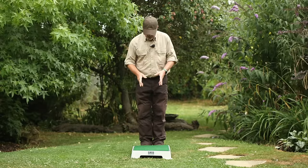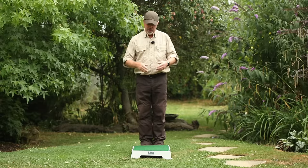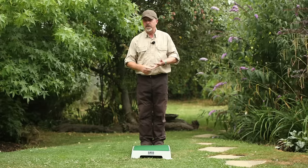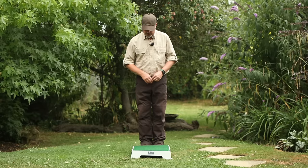Now, the theory of this board is quite simple. It has to be a nice place for the dog to be. Good things happen on there. They get a treat in the early stages. They'll get a stroke, a pet, some bonding. It's just a good place to be.